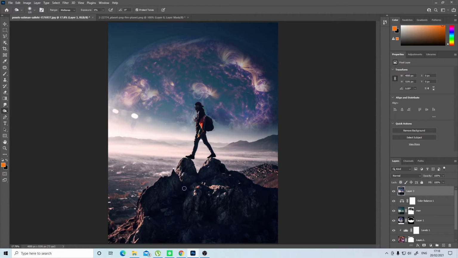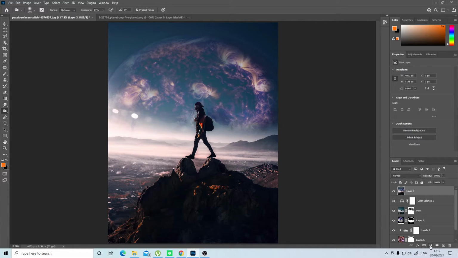Then select our burn brush from the left hand side. We're in exposure of 6%. Maybe actually bring it up to around 54. Okay, and then start slowly painting in the areas of the picture that you want dark, like so. It's starting to look pretty good so far with that.